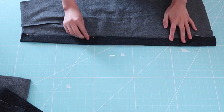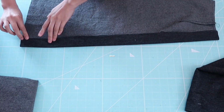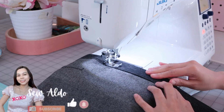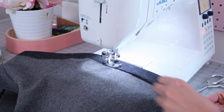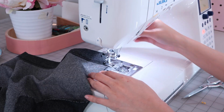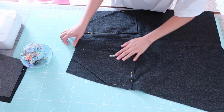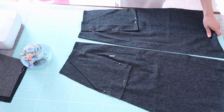First, I fold in the raw edge and fold it 1 more time to encase the raw edge, just like you see here. And I'm going to stitch along where I placed the pins. You can also use a contrasting thread color, but for this project I decided to use just black thread because that's what I have that is heavy duty. Now I am going to place the patch pockets on the correct sides of the skirt, and I'm just going to top stitch it.